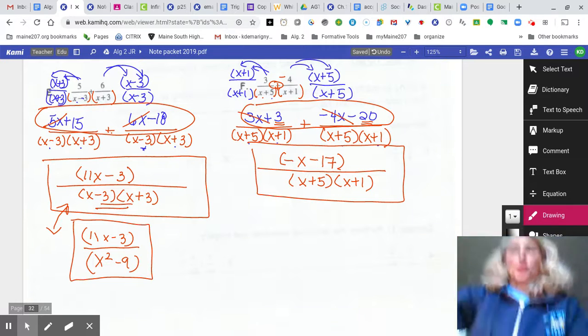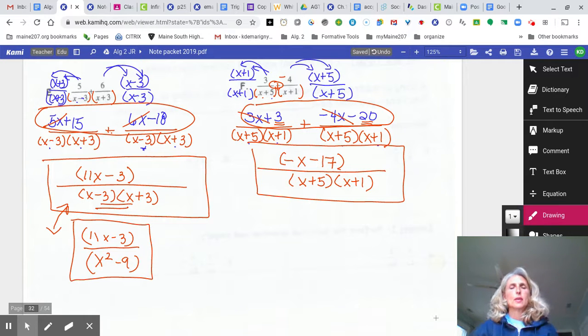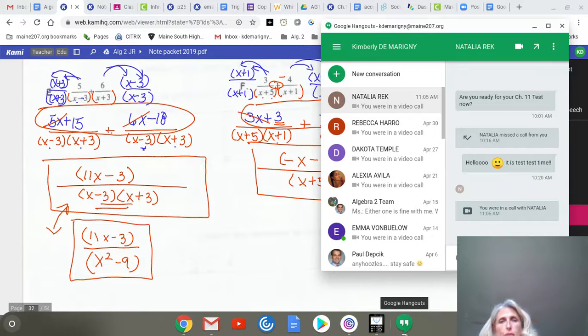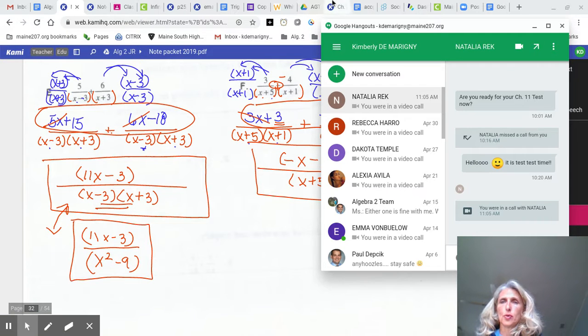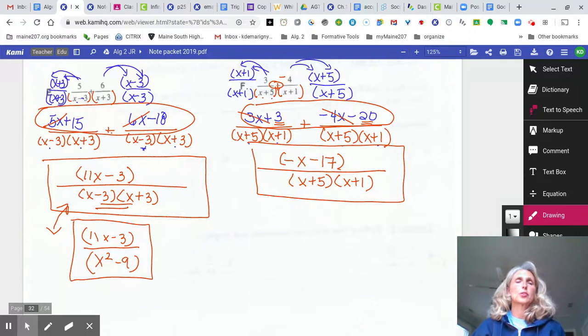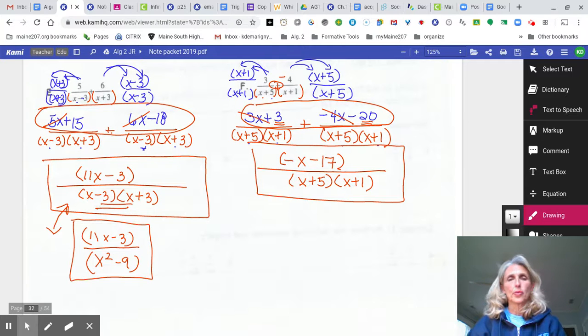Okay, so what you have seen is a demonstration of how to add and subtract your rational equations. This is one of the harder things that we'll do, so if you want to get a little extra help with this, let me know. I know that we only have a couple classes left, but in order for you to be successful next year in your trig stat class, you're going to need to know how to do this. If you're planning on taking your SAT, let me know as well, and I'll be happy to give you a further explanation and more help with this as well.